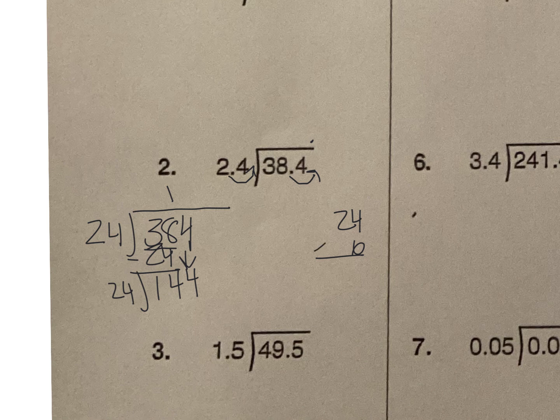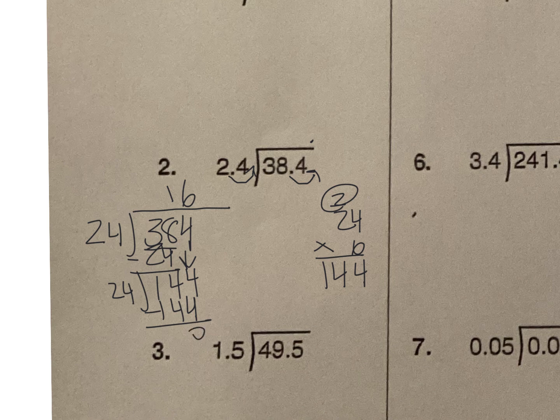So I'm going to go in between and I'm just going to try 6 here. I want to see what happens. So 6 times 4 is 24. 6 times 2 is 12, plus an extra 2 is 14. So that one worked. Sometimes you get kind of lucky, and if you try it, you're going to hit it the first time, and then sometimes you won't. So I'm going to finish this up. I'm going to say it can go in 6 times, which is 144, and there's nothing left over.